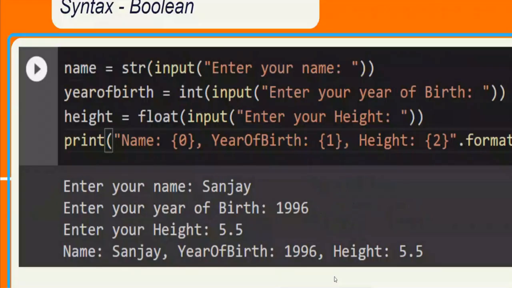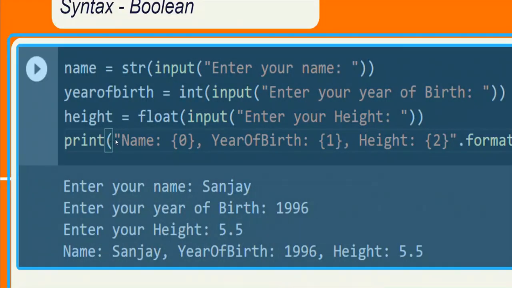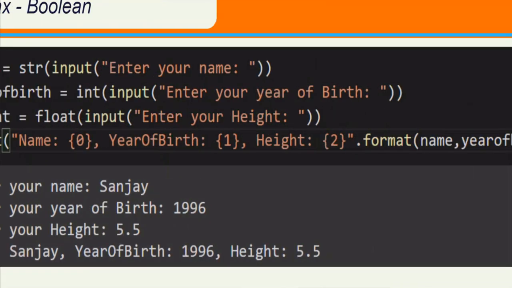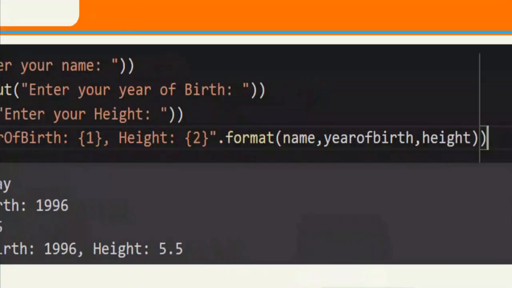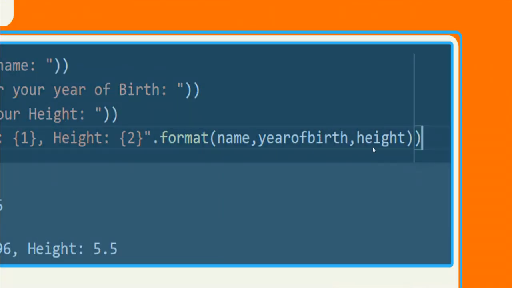Here I'm opening the double quotes and here closing them. After completing it, we give a dot and call a function called format, and inside the format we give the variable names in order. This order starts from 0. Index value always starts from 0.